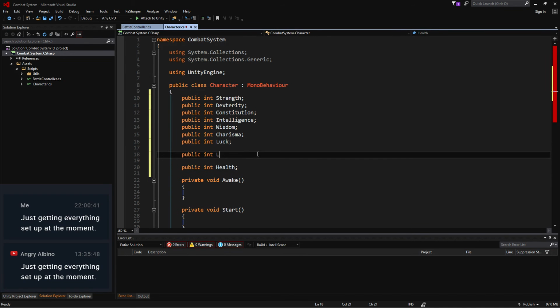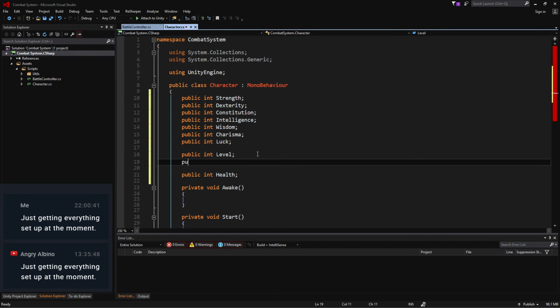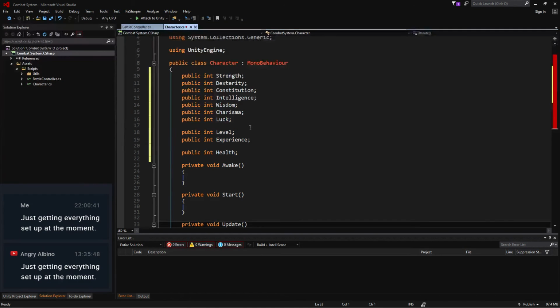Have a public int level, which thus has a public int experience. These are all pretty straightforward things, right? We can set some defaults. Say the defaults for these are all 8s, so we'll just copy, paste, paste, paste. There we go, 8.